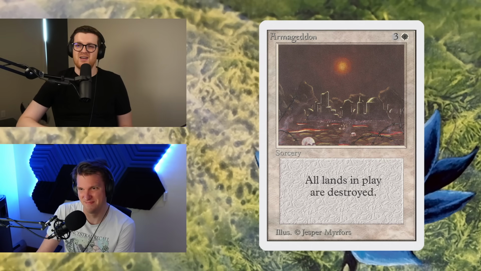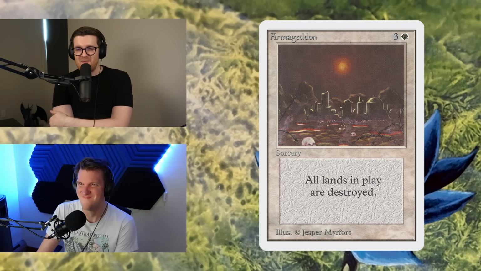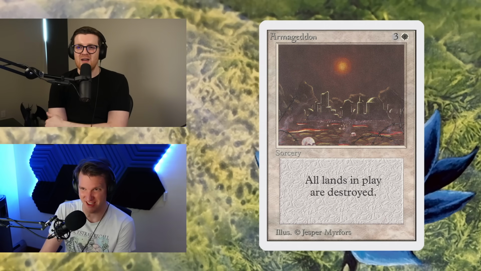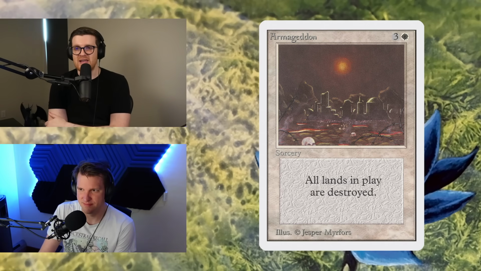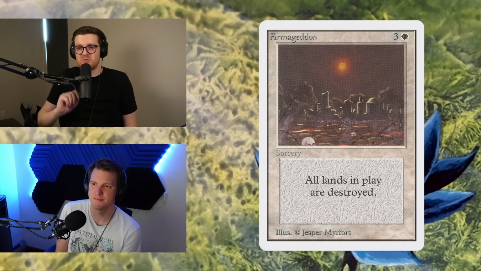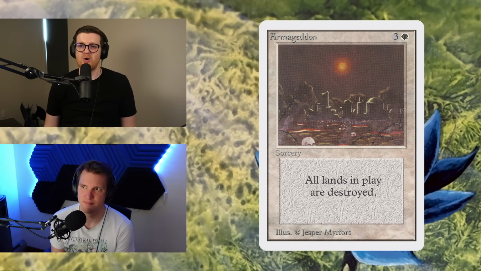Why would they make this? This doesn't even seem fun. This seems miserable. Remember, this is the very first set of Magic the Gathering here. I know, from the beginning. That's what I mean. You have Time Walk, which arguably might not be fun either, but at least it lets you play the game. This just makes it that we're just going to reset everything. And sure, it doesn't really affect the board, well, it affects the lands, but I meant more so creatures or anything like that are out.